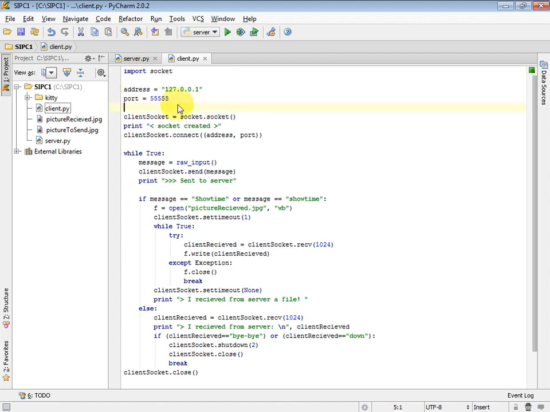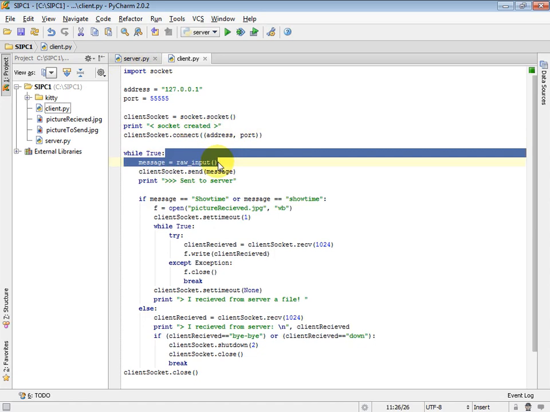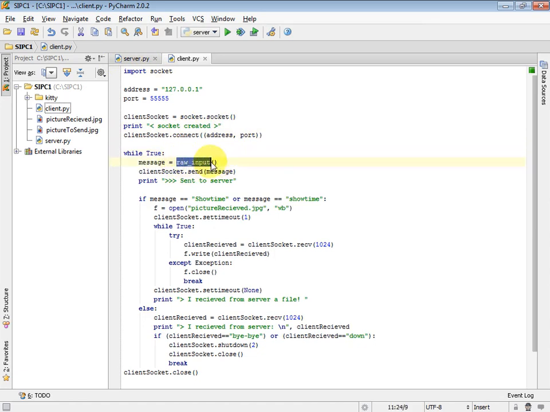We used the socket library, the address, and the port. Not bound, but we specified the address to connect. It's not the server, it's the client. And then to send some data, we use raw input because it gives us the possibility to write an entire string, and on the keystroke enter send this string as input. This is raw input, a very useful function.